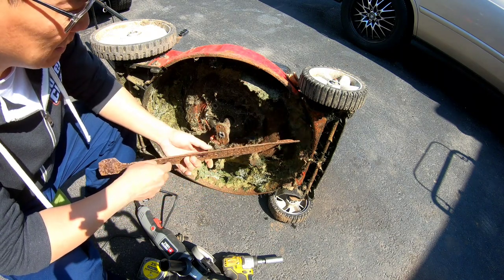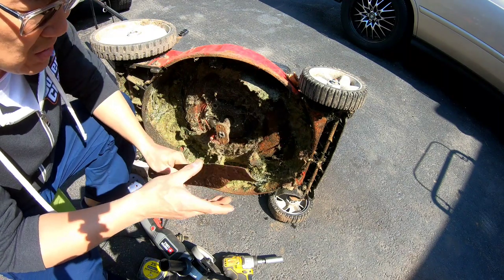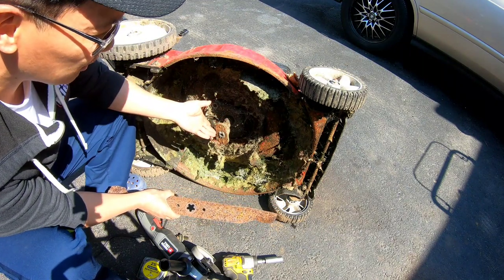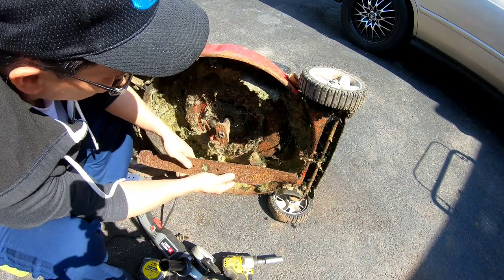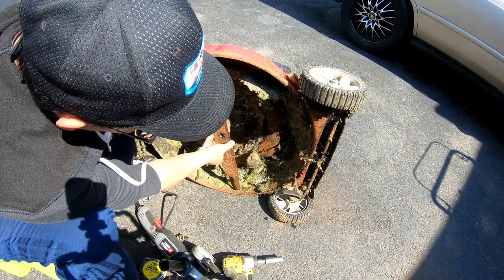I got lots of them. So it's nice and straight. It's a little rusty and stuff, but pretty sharp blades. Problem is though, this blade adapter won't come off, right? Wouldn't expect it to, because these are very hard to get off. And of course the pattern is the 4-star, where this is a 5-star, right? And so when you mount it this way, it won't fit because the 4 won't fit into a 5, right?